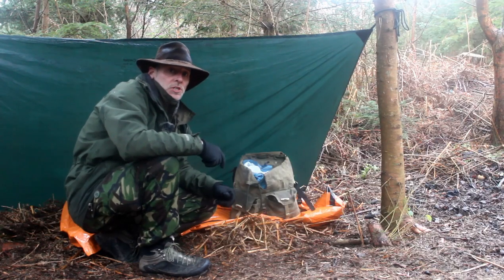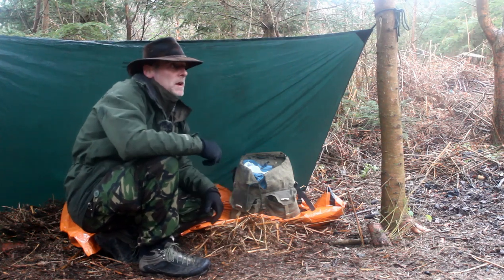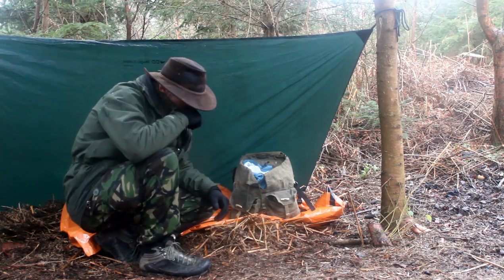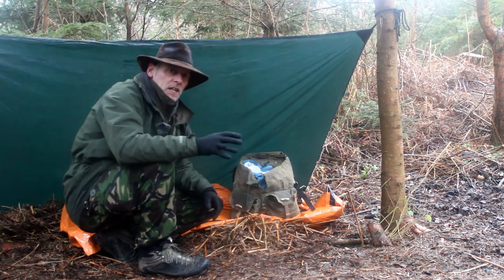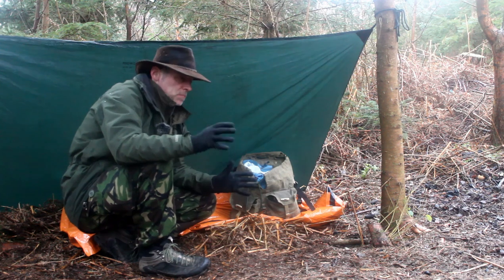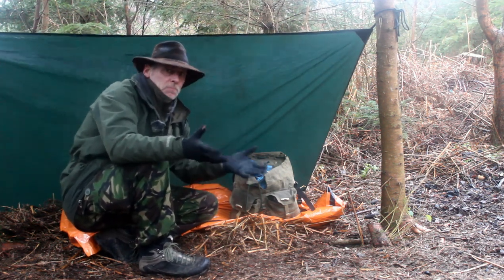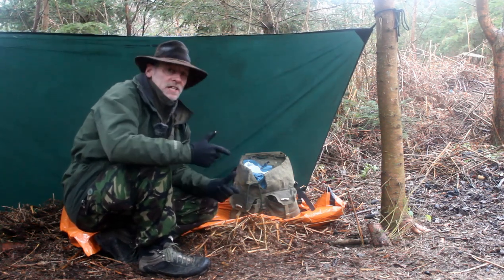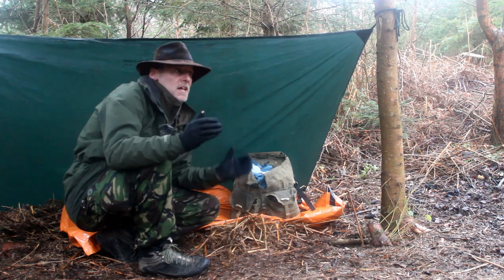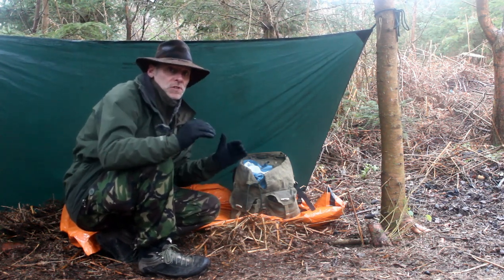Okay, so that's the bed sorted. You use what's around you, and I've seen so many survival so-called experts saying you've got to do everything fast, you've got to do it in order, you've got to do this, that and the other. You're an individual. You're planning for your own survival. Like I say, PLAN, it's a plan. Use what's in your natural environment. Don't go rushing into things. Stop, think, assess your situation, assess what's around you. What can you use that's around you?